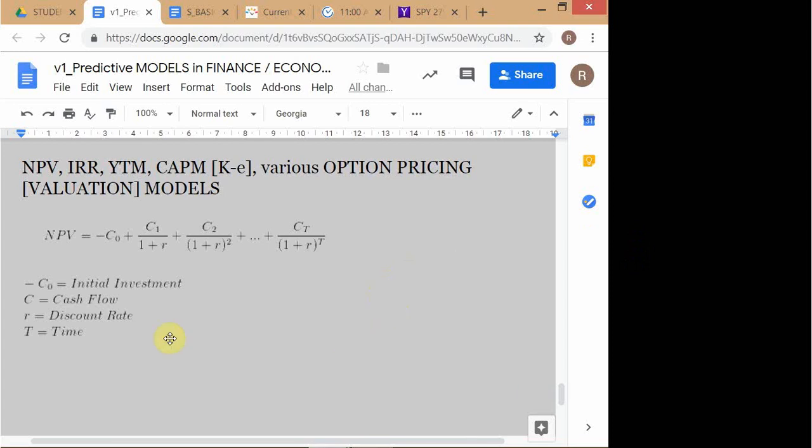So the important thing to understand is that most of the time, this is the riskiest part of the whole ball game: the forecast of the CIs, and this is what makes the whole thing subjective. Remember, these are all subjective. These are fair value models. These are all subjective. So we've done this.